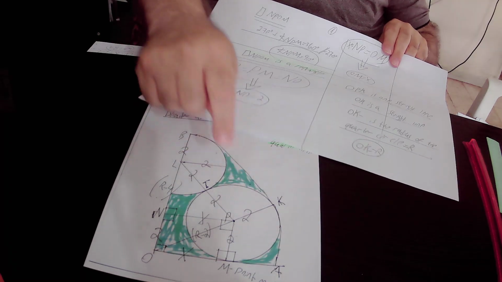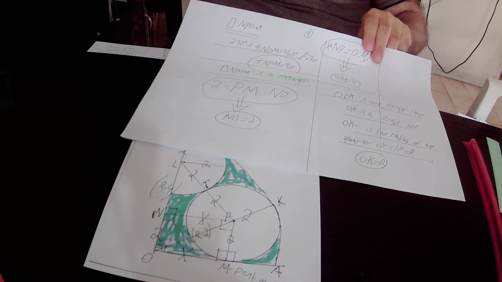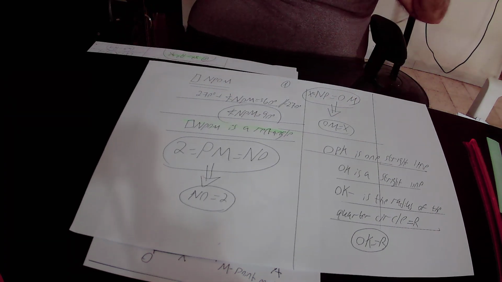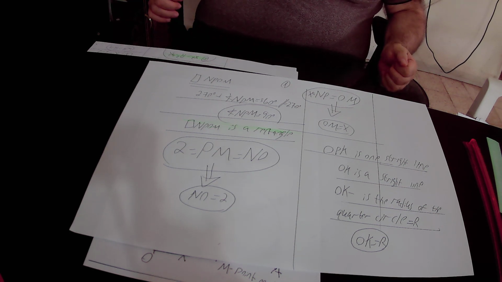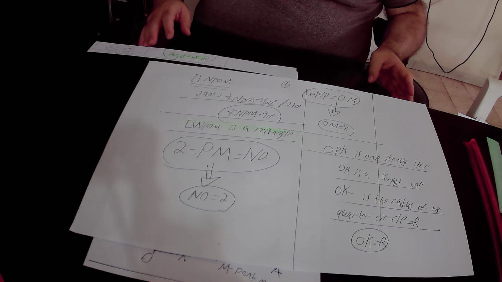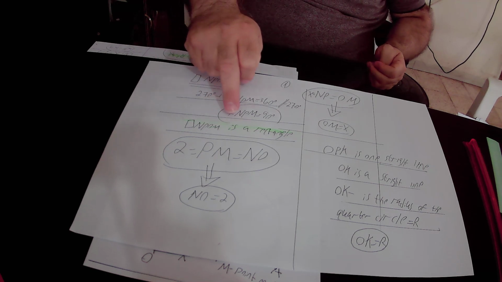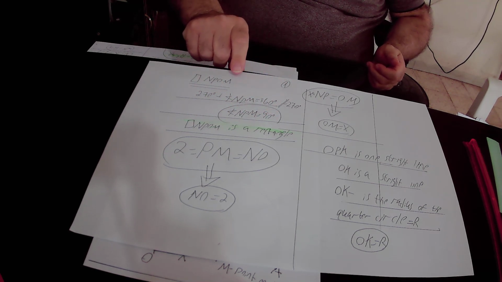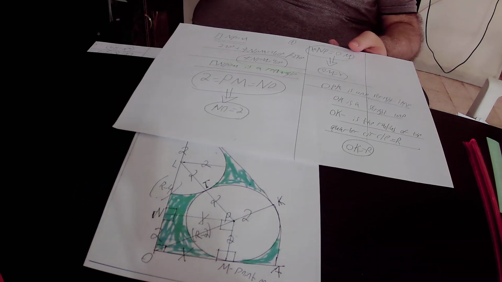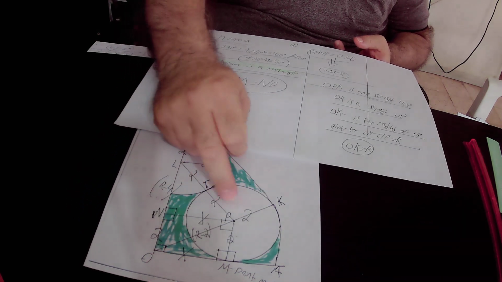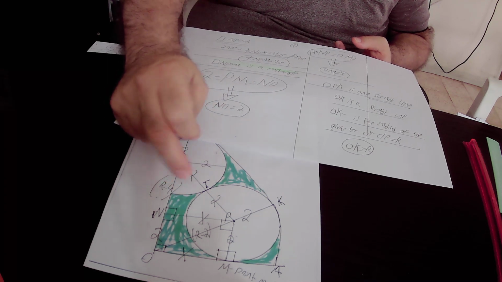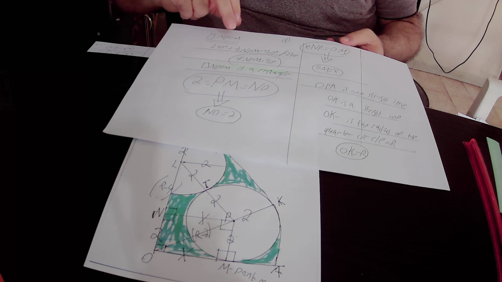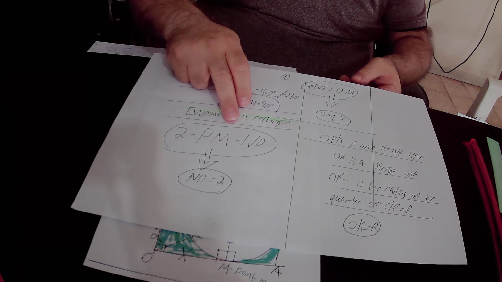This angle equals 90 degrees, so we actually found out that all the angles inside quadrilateral NPOM are right angles, and any quadrilateral that has 4 right angles must be at least a rectangle if not a square. So we relate to quadrilateral NPOM as a rectangle. And we also know that the opposite sides of a rectangle are equal to each other. So in rectangle NPOM, PM must be equal to NO.